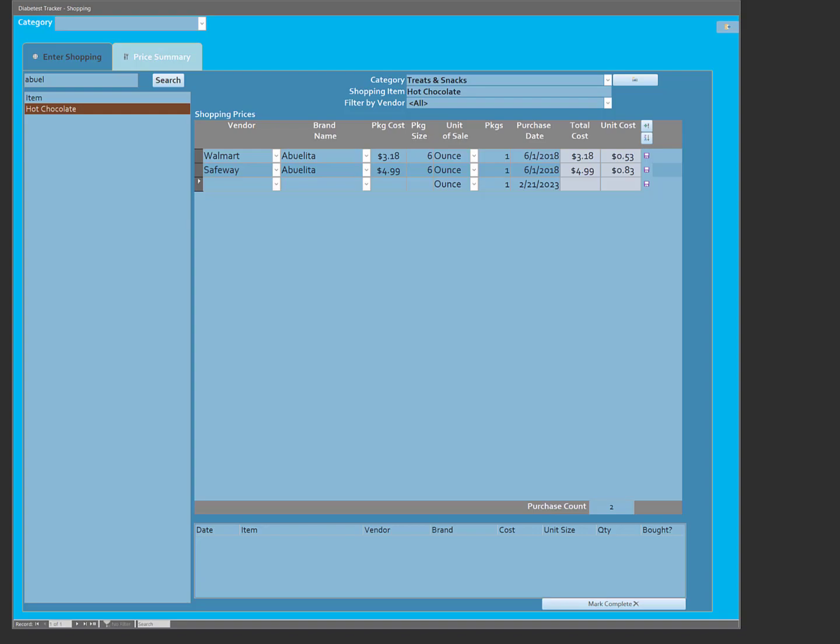However, it's also a little more expensive than most other brands, and I was trying to decide whether I could afford it or not, and then it occurred to me that maybe I could drive down the street to Walmart and get it for a better price. Walmart is famous for lower prices.